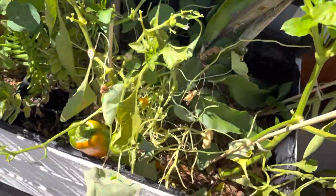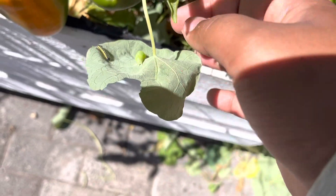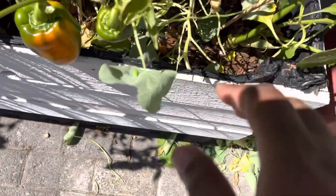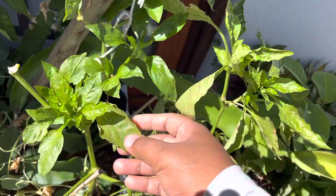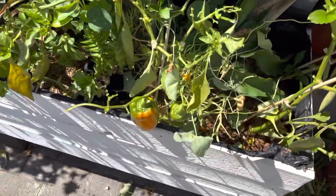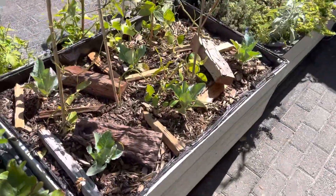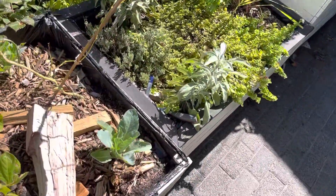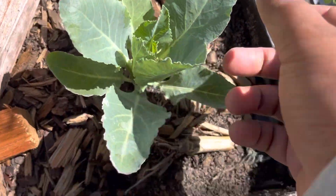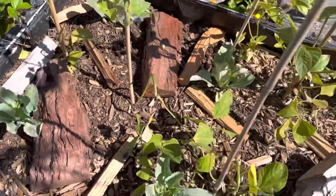I've harvested a lot of bell peppers already and the caterpillars haven't been eating on them - they prefer eating on the nasturtium. I could kill these caterpillars but I don't really feel like I need to because they're not eating on the plants I actually want to eat from, so they'll all become butterflies. I've even seen that aphids go for these nasturtiums before any other plant. So far it looks like it's working - I'm not seeing any holes in my other foliage.